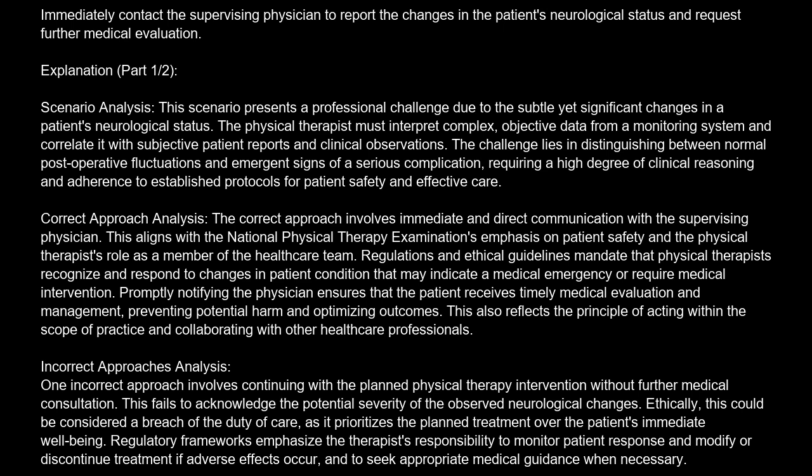Explanation. Scenario analysis. This scenario presents a professional challenge due to the subtle yet significant changes in a patient's neurological status. The physical therapist must interpret complex, objective data from a monitoring system and correlate it with subjective patient reports and clinical observations. The challenge lies in distinguishing between normal post-operative fluctuations and emergent signs of a serious complication, requiring a high degree of clinical reasoning and adherence to established protocols for patient safety and effective care.